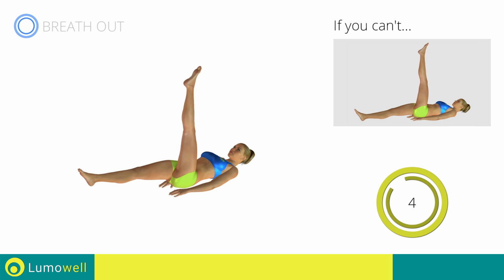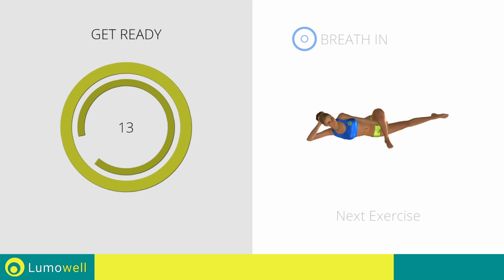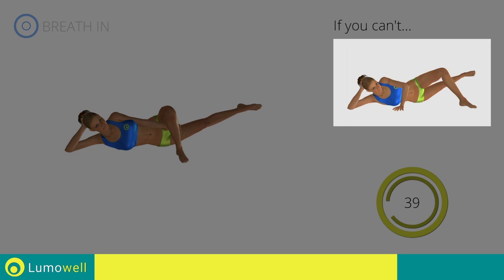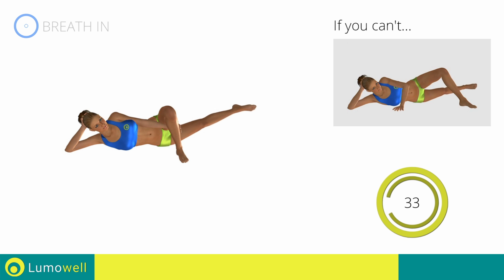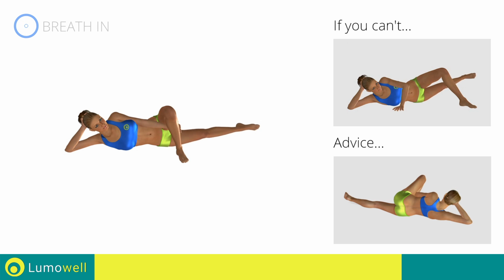Five, four, three, two, one, stop. Next exercise, side leg rotations. Three, two, one, go. If you can't do it, perform simple lifts instead of rotating the legs. Be sure not to bend the bust. Your back should be in line with the shoulders and hips.